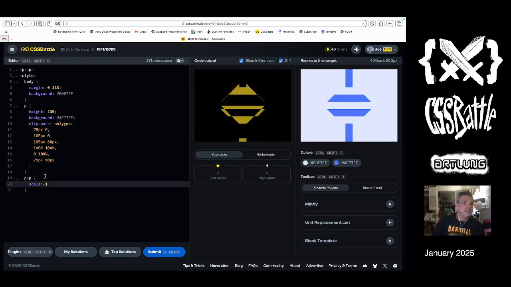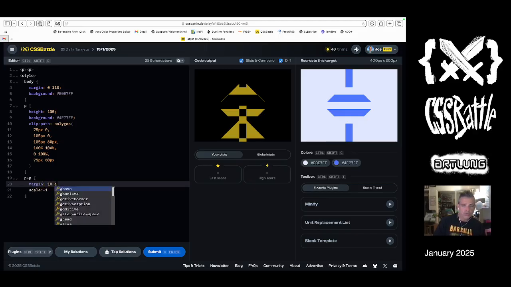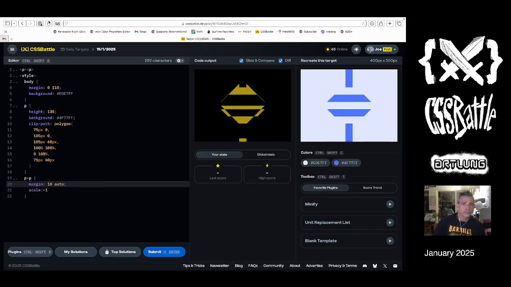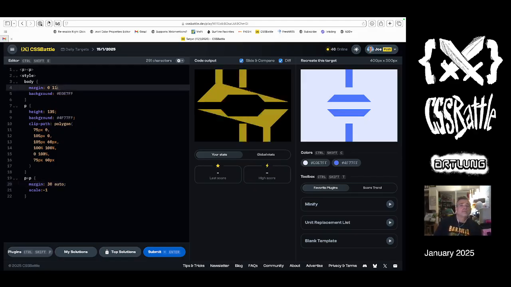And then what, a margin 10 auto, 2 3 3 3. Okay. So this is going to screw with my measurements, but if it's more consistent, then I'm going to be happy. 110.